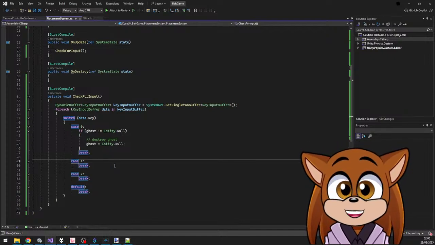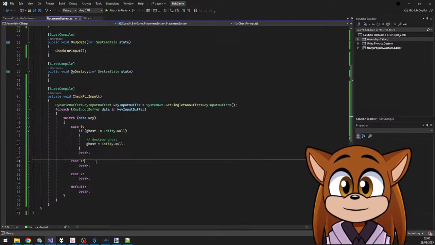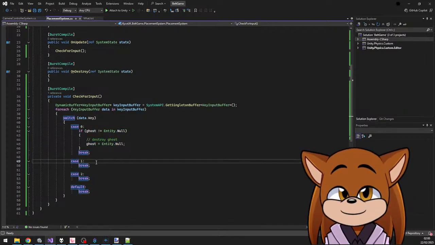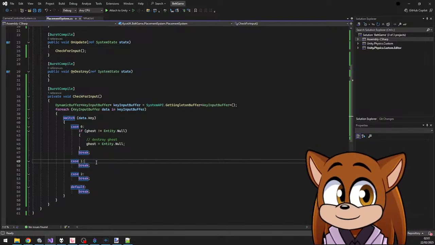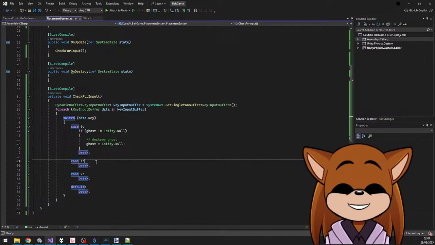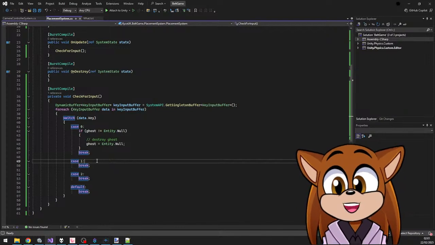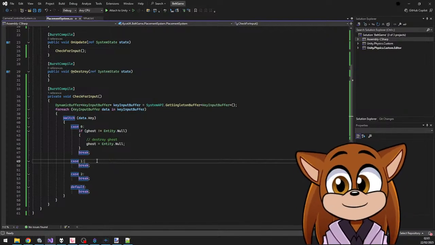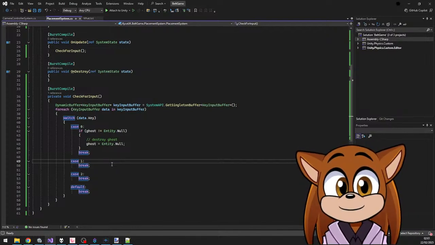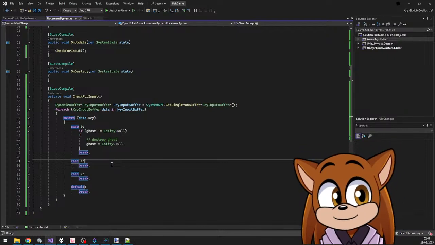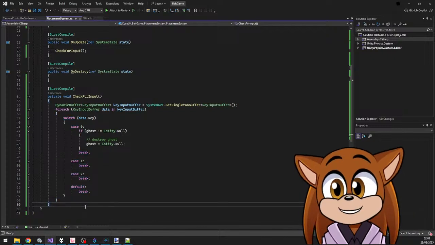So case 1 is going to be repeat the same code over and over and over, aren't I? Because if it's 1 and the ghost is existing, then now we can have a second.